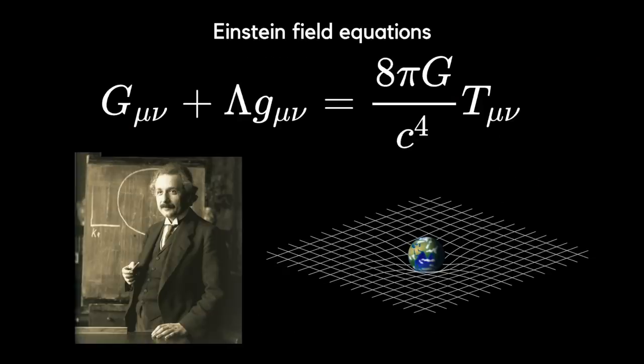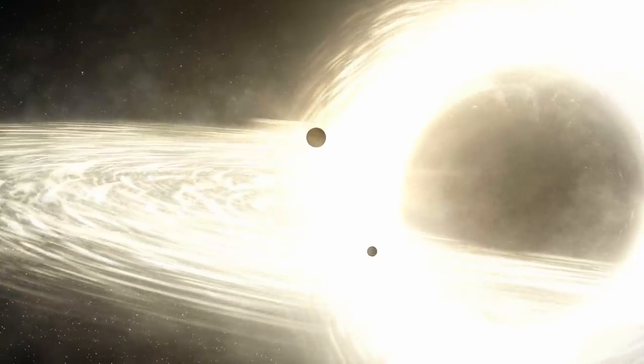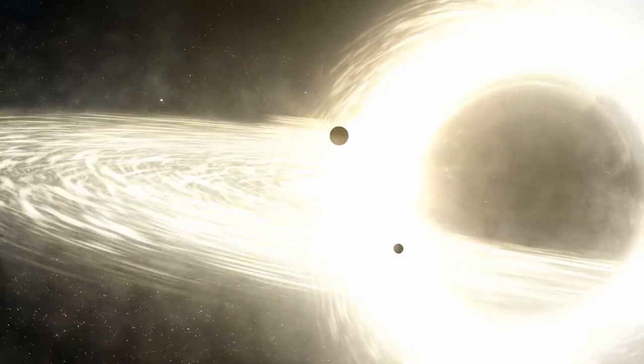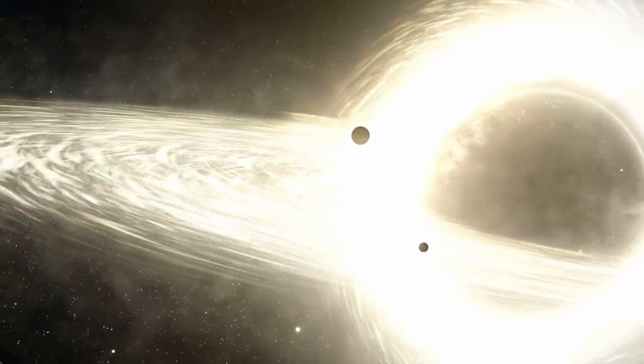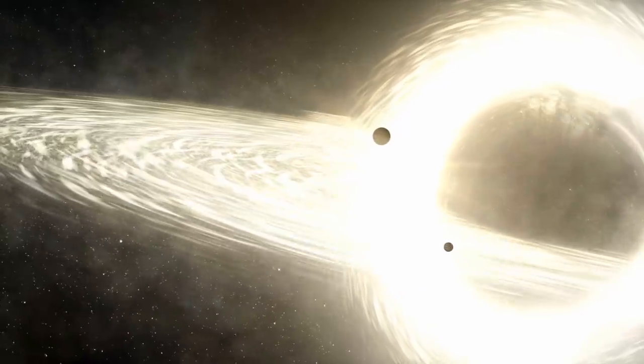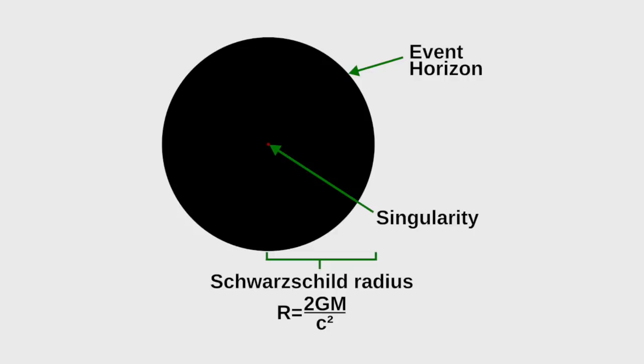In 1915, when Einstein published his famous field equations of general relativity, he didn't actually solve them himself. Instead, a German scientist named Karl Schwarzschild found the first interesting solution in relativity, a space-time containing a black hole. He calculated this while he was stationed in Russia during the First World War, and sadly, he died not long after his groundbreaking discovery. He calculated that space-time stops behaving normally at some radius.